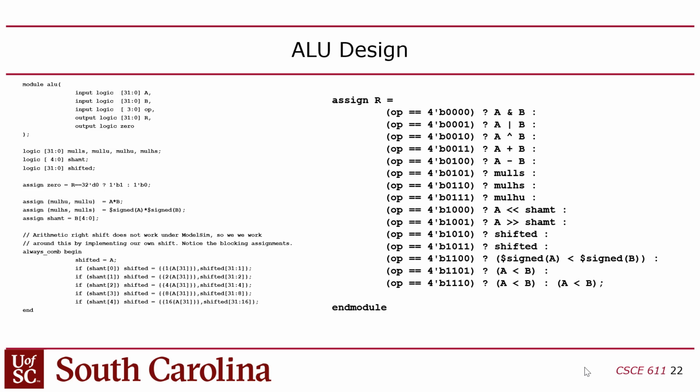But then if you want to do a signed multiply, how do you do it? It took us a little while to figure out that you have to use this $signed, you have to typecast the logic to signed. But I'm not even sure. I don't know, I should look this up. But if you use $signed A, that still gives you a logic, but it's just treated as a signed value for the purpose of the multiply. It doesn't change its type to a signed integer, because I don't think integers are synthesizable in Verilog.